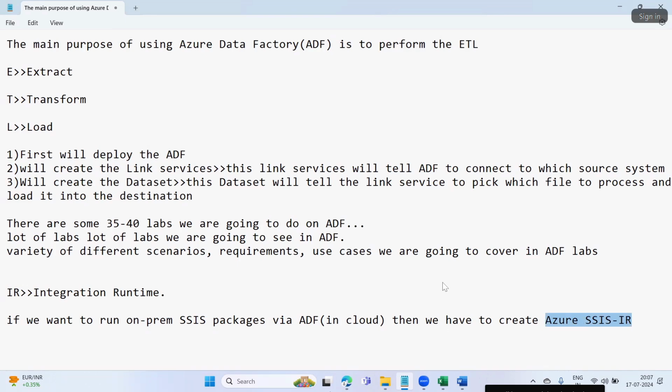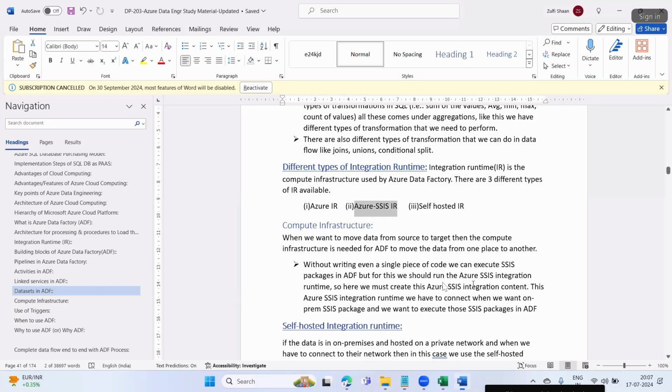We are going to run on-prem SSIS packages using Azure Data Factory. In that case, we'll use this Azure SSIS integration runtime. Fine.